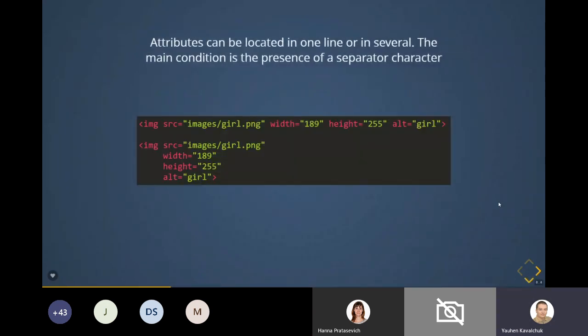If we use a lot of attributes for a particular tag, we can write them in one line or using multiple lines, one for every attribute. Both cases are valid and applicable.